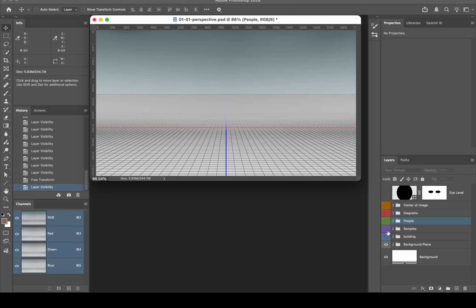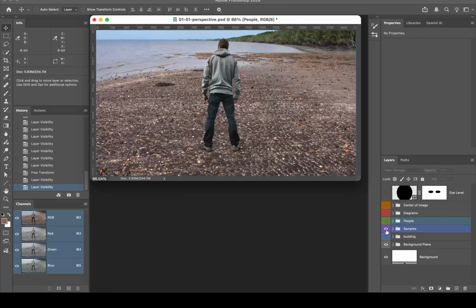Okay, so you can turn off the people green group and then turn on the purple samples group. And this is exactly what I was talking about in looking at a composite. When you look at this, do you feel like this is right? No, there's something off in this, right? You look at it and you say, well, the lighting is basically the same, and we don't have a marker here that really gives us scale, so that's not really off, but it just doesn't look right, right?